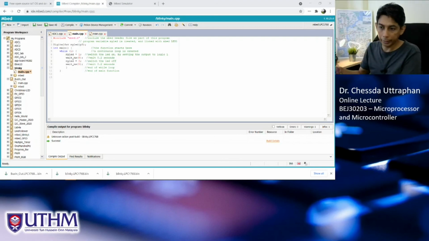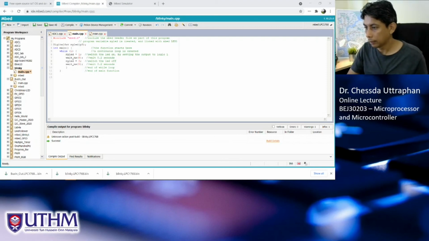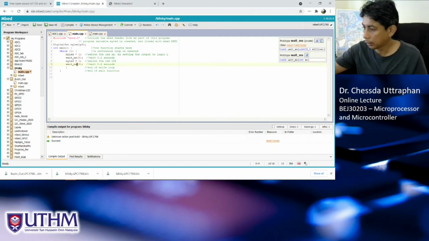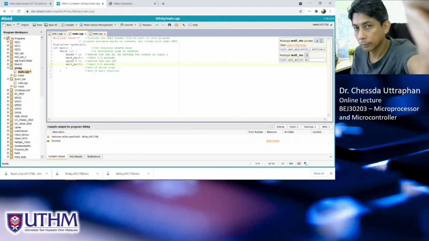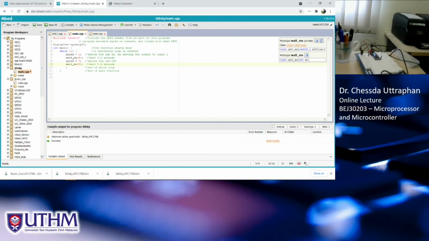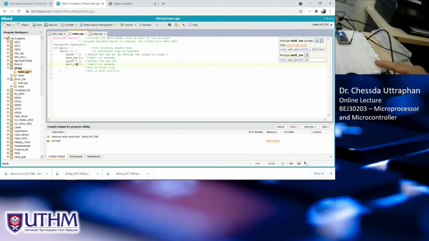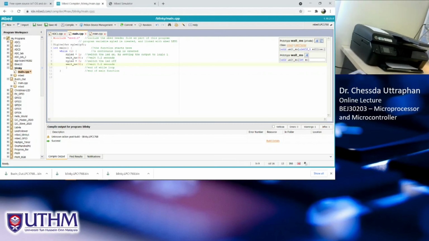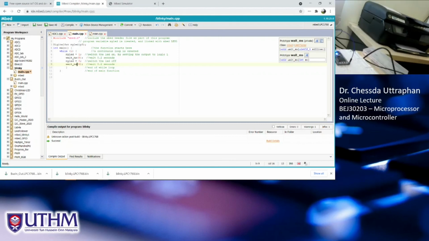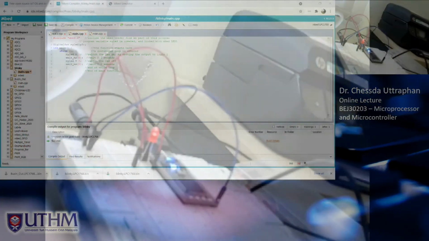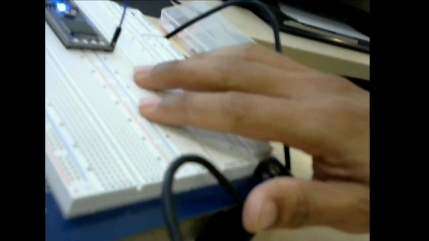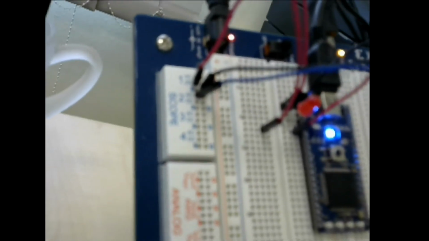Okay, I want to program my microcontroller. If you can see, here is my microcontroller, and this is the scope, connected to the scope here.